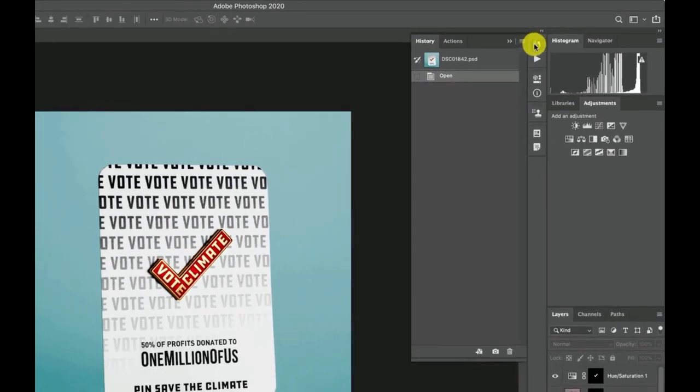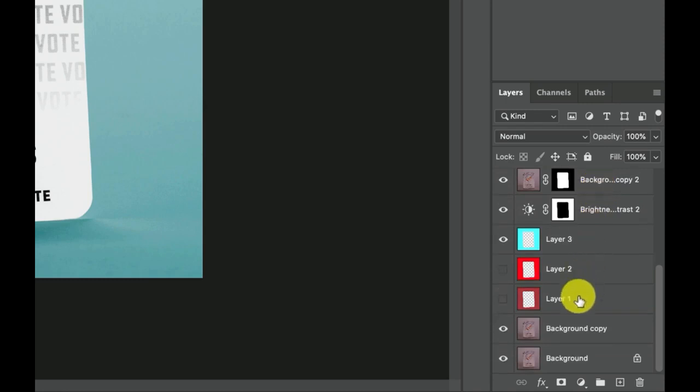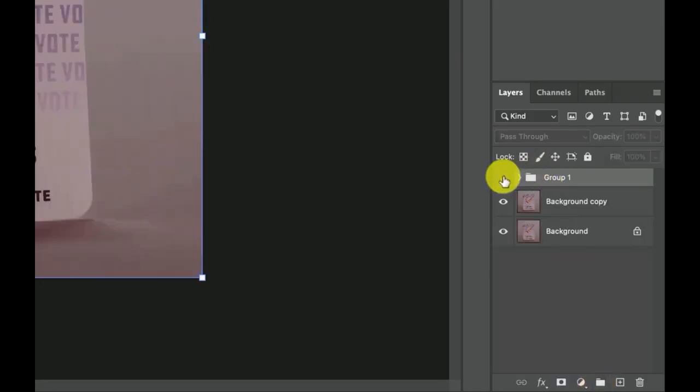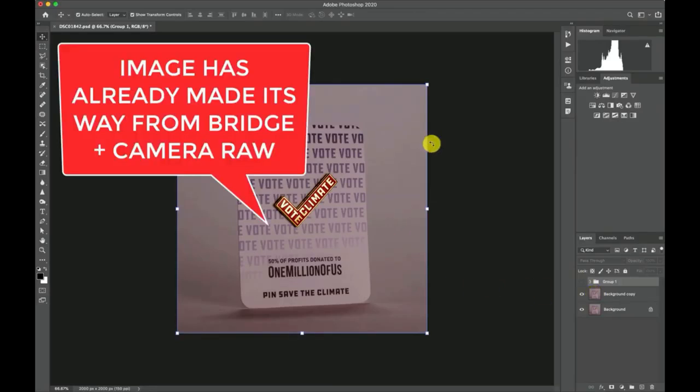So what I'm going to do here is actually back out of all of these edits. Let me go ahead and just group them, and then I'm going to get rid of that. I just created a group so I don't lose this information. That was just a way of doing it. It's going to increase the file size, of course, but I'm just going to demo how I arrived at this from here. This is my raw photograph.